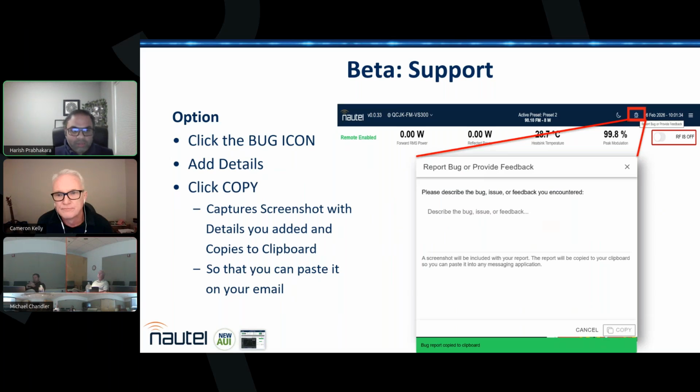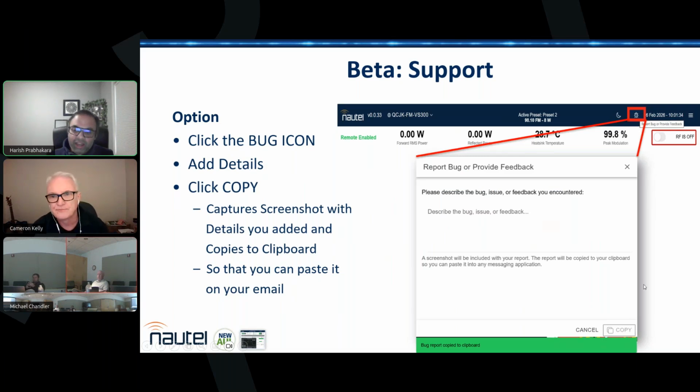Here is an easier optional way to share your feedback as well as any bug or issue you identify. Cameron is going to demo this in the next slides, but just to give you an idea, there's a small bug icon on the top right corner. When you click it, a pop-up box opens up where you can describe your bugs, issues, or feedback, anything you want to notify us about, and then click the copy button here.